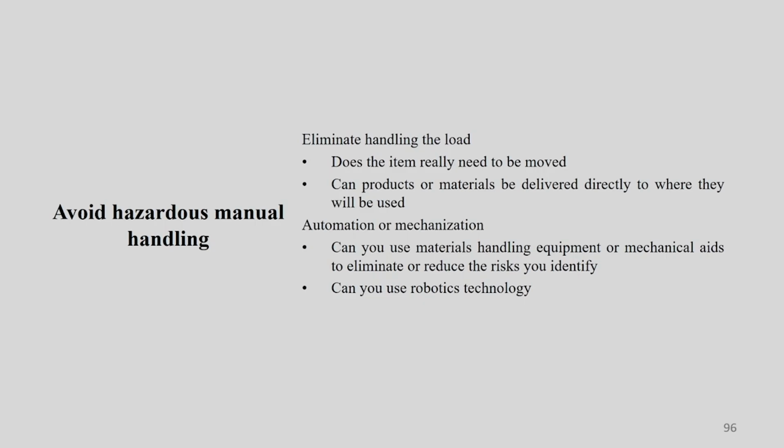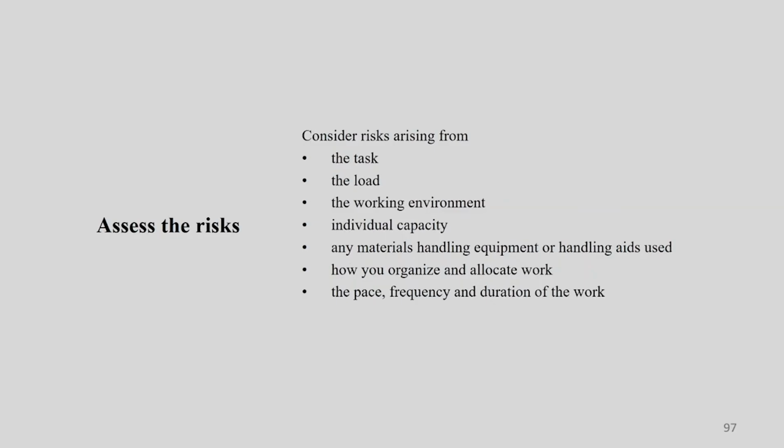In that case, what do you have to do? You have to assess the risk. How are you going to do that? Consider where the risks arise from. You are going to find out the causal factors of the risk: the task, the load, the working environment, individual capacity, any materials handling equipment or handling aids being used, how you organize and allocate the work, and the pace, frequency and duration of work. Which one is causing the risk?